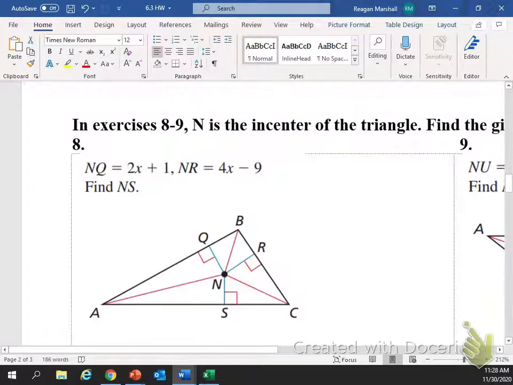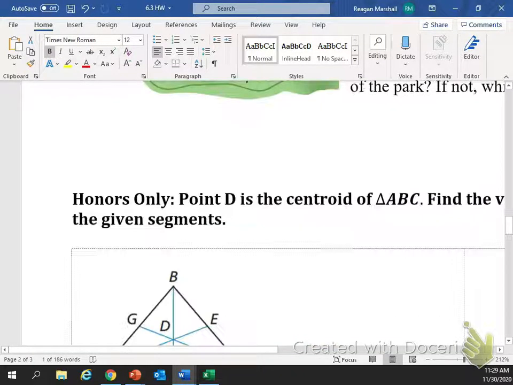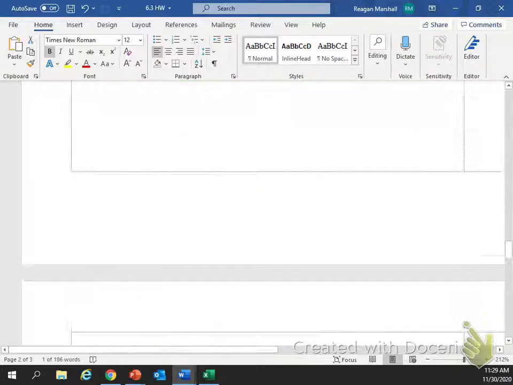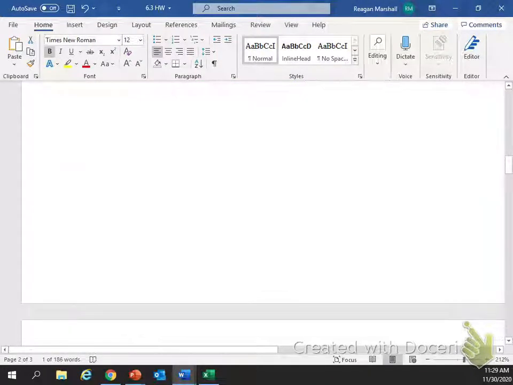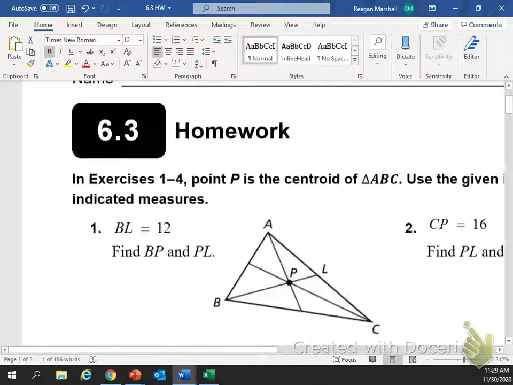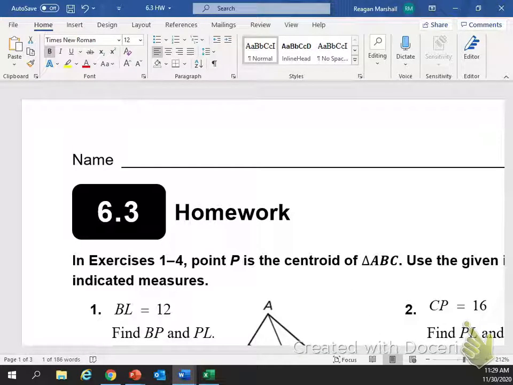On this part, if you were given it, what do we know about the math property for an incenter? From where to where is congruent? From the center to the sides would be congruent. What about a circumcenter? Center to where? Center to the angles is congruent. Good. We'll stop here for today.